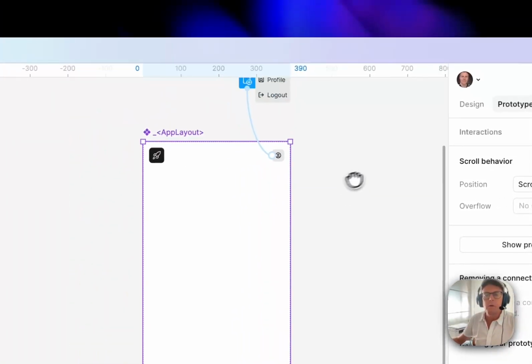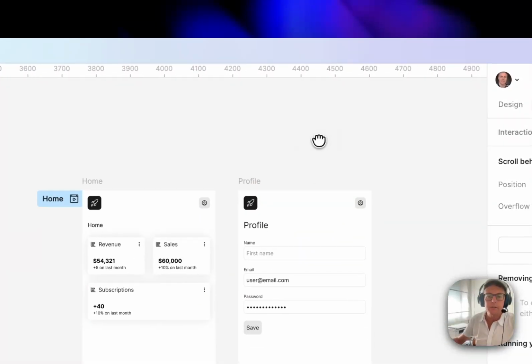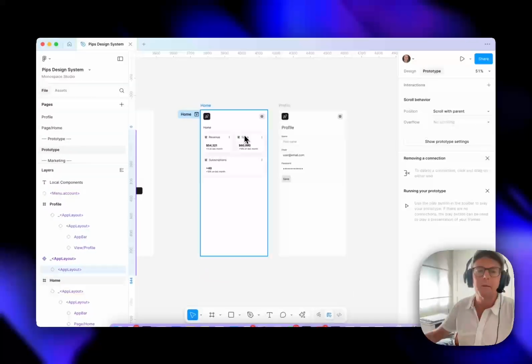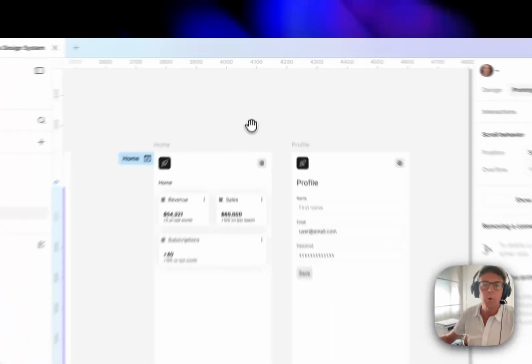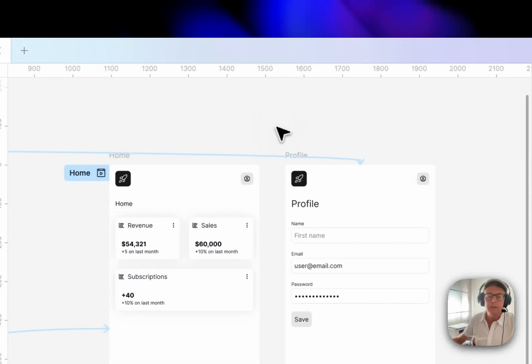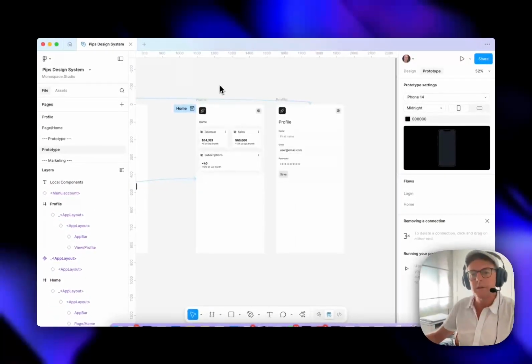Okay, I hope that's clear. So now we actually have our pages, two pages linked by using one app layout. And like I say, when we update the app layout, all of our pages are going to inherit it, and that's what we want. So that's just a workaround for prototyping in one page, unfortunately with the limitations that Figma provides us. So let's get on to the next video with that in mind. See you there.